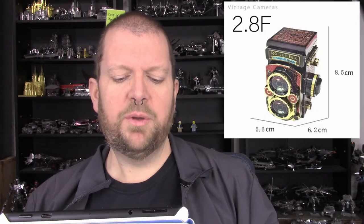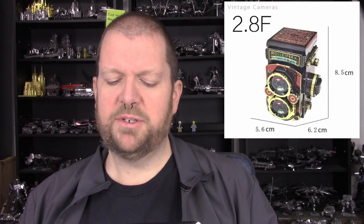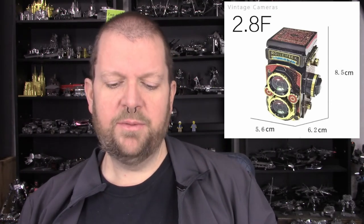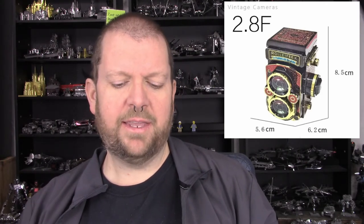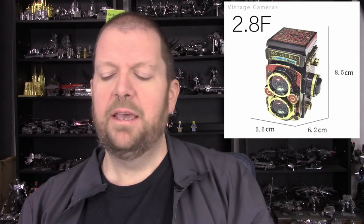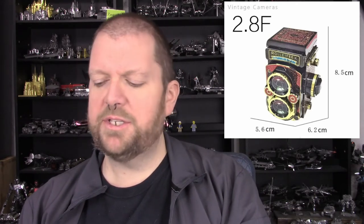And then we have the 2.8F Roland Flex, is I believe what this is supposed to be. It's a really detailed looking camera, and it has writing and wording on it, but it looks like they've misspelled it. It's on the package, or on the front of it, it says Rolleflex, F-E-E-X, instead of F-L-E-X. I did Google this. I Googled all of them to see if they, you know, actually corresponded with something that exists. And I found the 2.8 Rolleflex camera that looked pretty much the same.